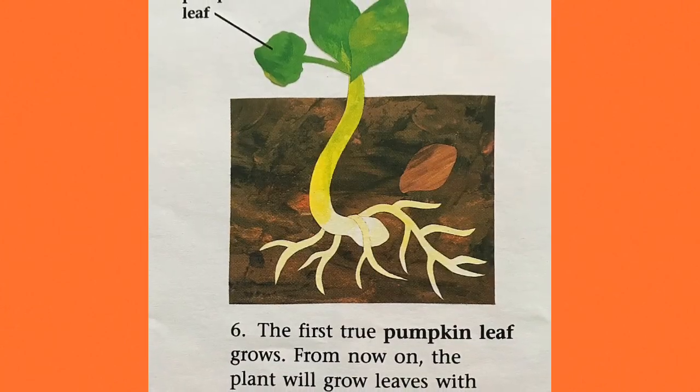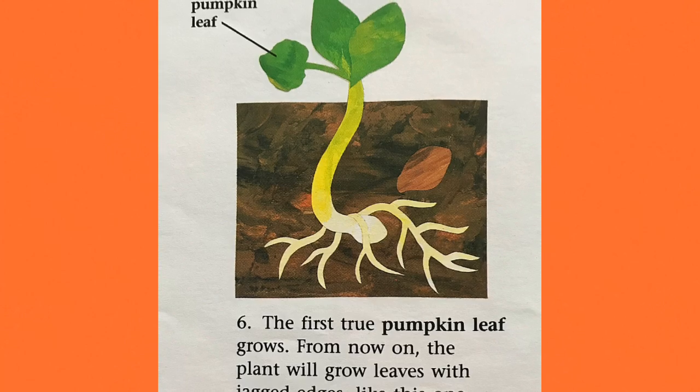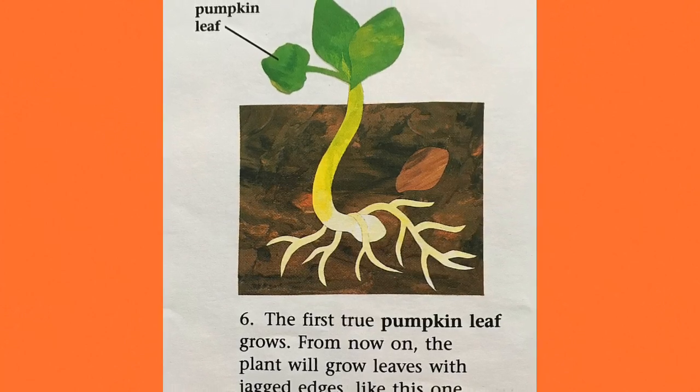Number 6. The first true pumpkin leaf grows. From now on, the plant will grow leaves with jagged edges, like this one.